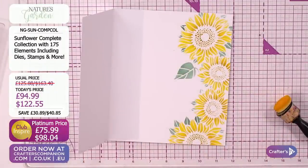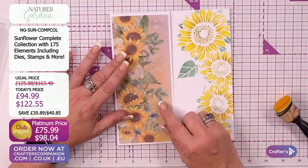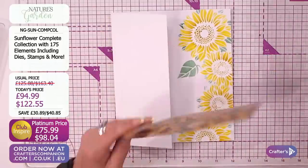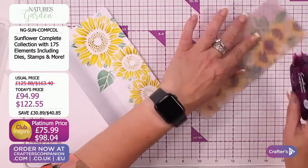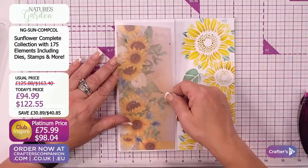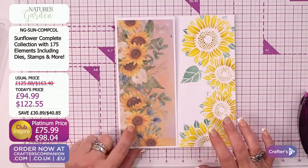I have actually got some of that gorgeous vellum as well, because rather than using the paper, I thought this vellum, it's so beautiful. And when you pop it on the white, it really does lift it, and I think it ties in beautifully with the side there. Somebody asked me yesterday about vellum, what I use to stick it down. There's a couple of things that you can use. I use a dotted tape pen, but you can also use brads. If you've got your brads or your split pins, you could use those to attach your vellum to your cardstock. So I'm just going to make sure that that is straight before I pop that on. That's fine. But again, looks lovely, and you can't see the glue coming through on the other side.